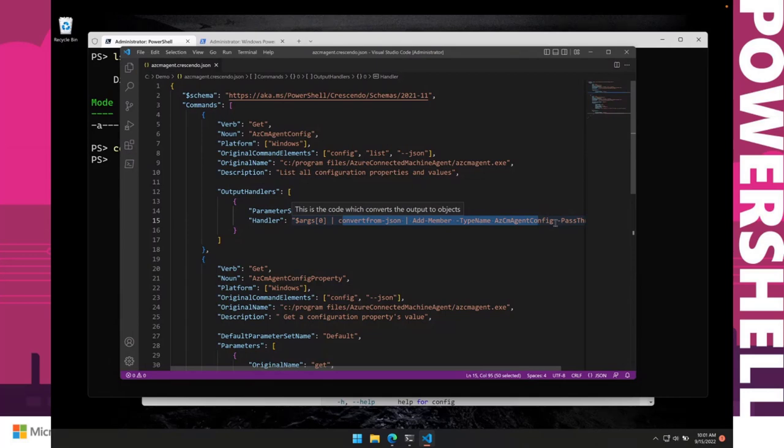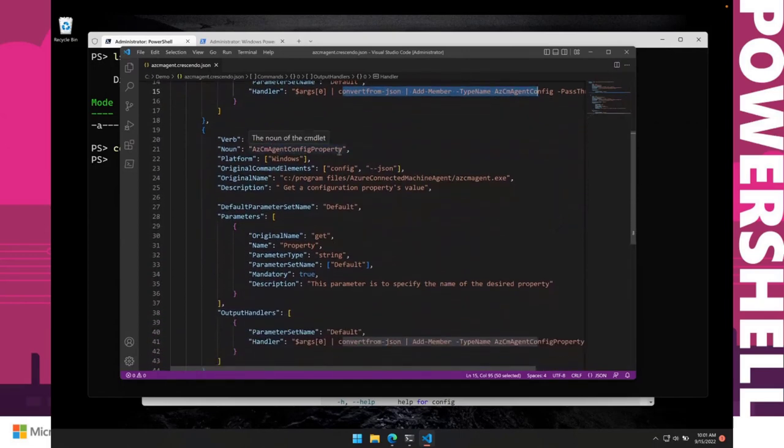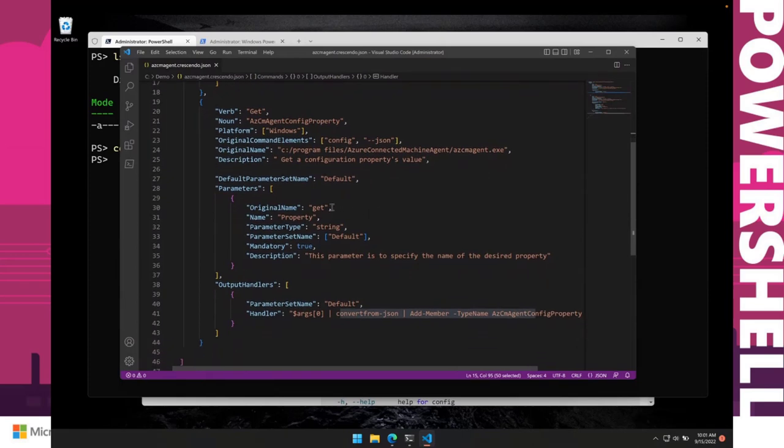One other command I want to just show you that I outlined, because this one has parameters. I did a get azconfig property command so I could get a specific property. It has to be underneath that config section, and any output I want is JSON. And in this case, I added some parameters. And again, we give you the documentation to help you with this. I know it's a little confusing at first when you see it, but what do you want the parameter to be called? What was its original name on the original command, which it was called get? What do you want to call it now? I'm following the PowerShell standard of calling properties property. So I'm going to call it a property. It's a string type. It's part of the default parameter set, mandatory true on this. And I'm adding in some help information. And again, that boilerplate outputter.